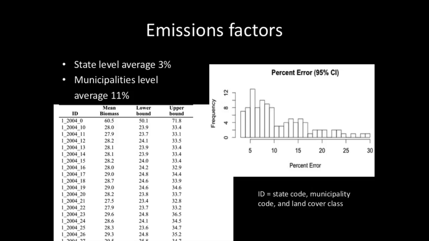And the idea was, could we think that in some cases, probably the error from this estimate could be smaller than the error that you get from the INFIS data at the municipality level? Only because with the INFIS data you don't have enough samples in that place. So would it make sense in this situation to actually use the estimate from the map and the INFIS data for that region, for the municipality, combine them, so that now you reduce your error and you can report at the municipality level.